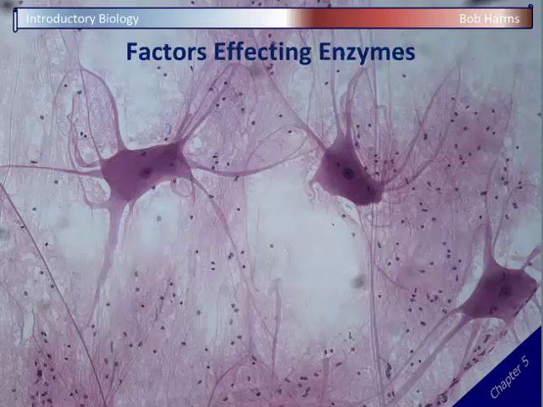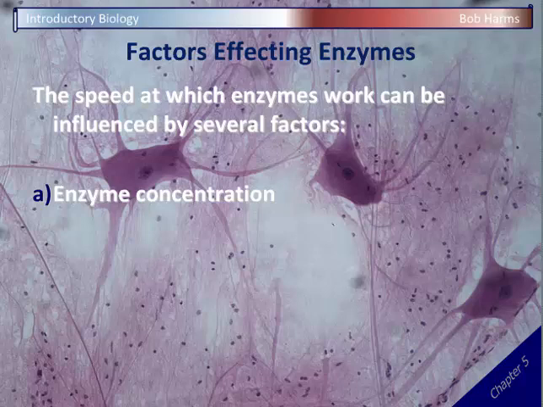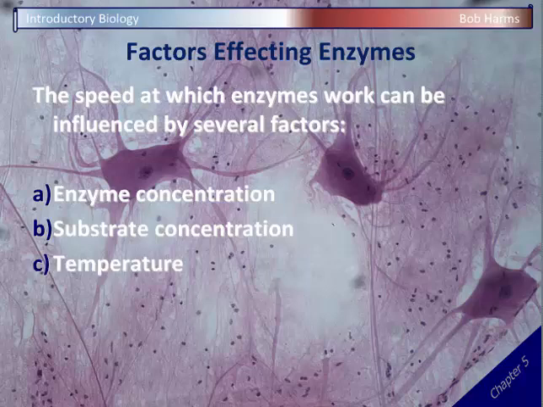Now we mentioned that enzymes speed up chemical reactions, but exactly how fast a reaction occurs is going to depend not only on enzymes, but on lots of other factors as well. There are many different factors that may influence the efficiency of how well an enzyme works, and we'll be doing a lab looking at some of them, and again, we'll look at these in lab. The enzyme concentration, so how much enzyme we have, certainly is going to influence how fast a reaction might go. The substrate concentration, how much reactant are we starting with? Temperature certainly may influence that, or the pH, the kind of chemical conditions.